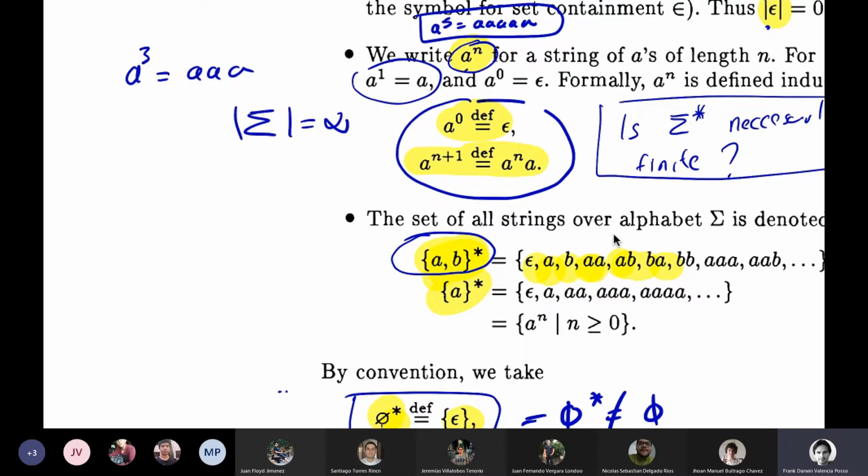So another question: is there a set whose star operation gives you a finite set? Like the empty set? The empty set, very good. So the star of the empty set, the size of this will be 0.